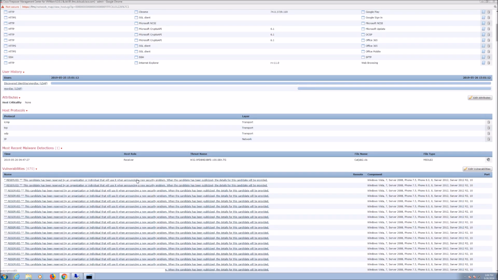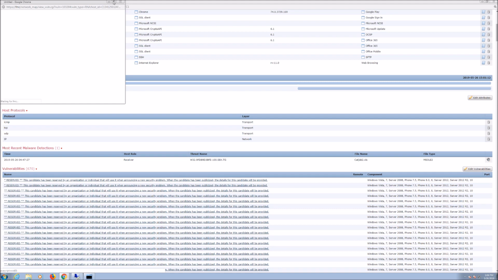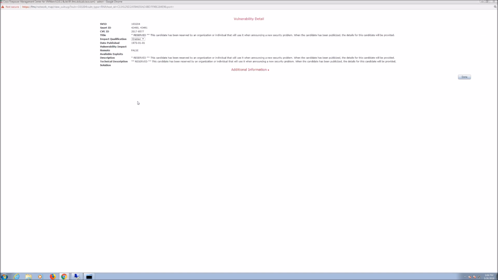Here we see vulnerabilities. Now, this is through passively understanding the operating system. So here we know that because it's operating system version X with these applications, these may be the actual vulnerabilities associated to that asset. Now you could tie this into a third party vulnerability scanner to get more accurate information, but having even just this little bit of information allows us to know whether the asset could be vulnerable to that attack. And if an attack comes in, we can give it an impact level.